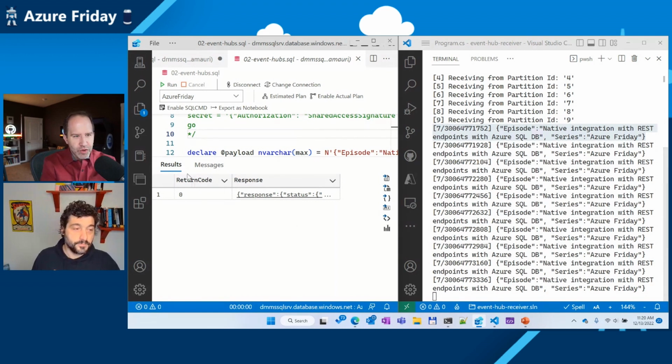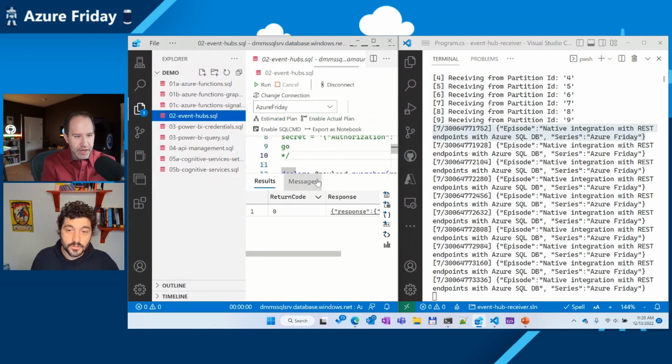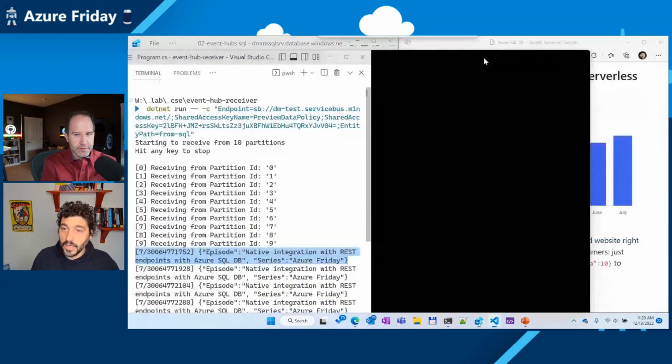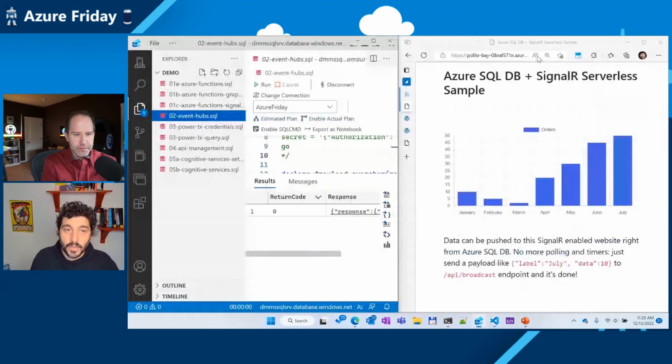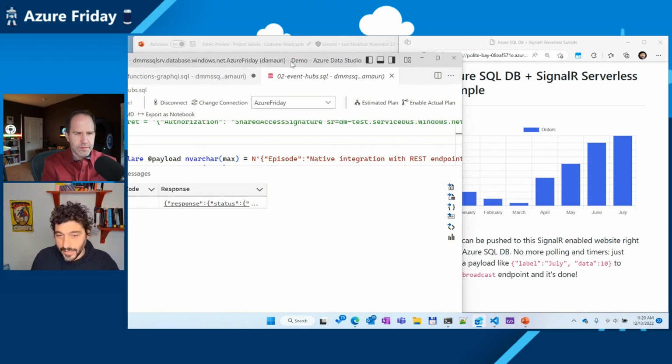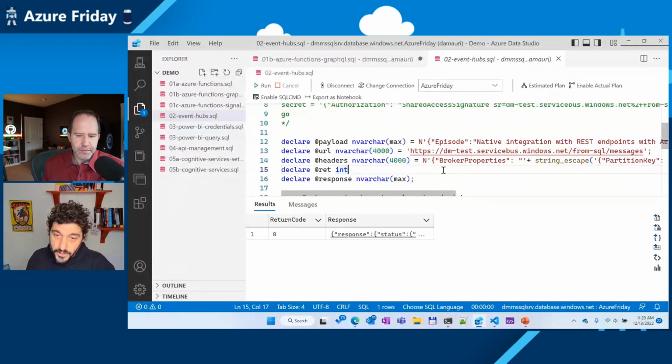So you said this is in preview, right? When can I start using this now, how do I get involved? Yeah, absolutely. You just create an Azure SQL database, and then it's there. By default, of course, you need to be an administrator in order to use it. Otherwise, you need to ask permission. Again, we know that this could be abused, so we put it behind a new permission that you have to ask your administrator for if you are not the administrator of Azure SQL. But that's it. That's the only thing. Then you just do a SP invoke, and you're good to go.